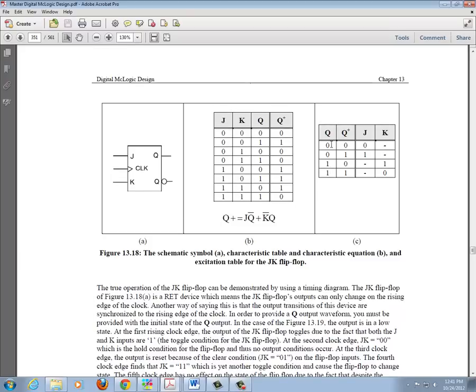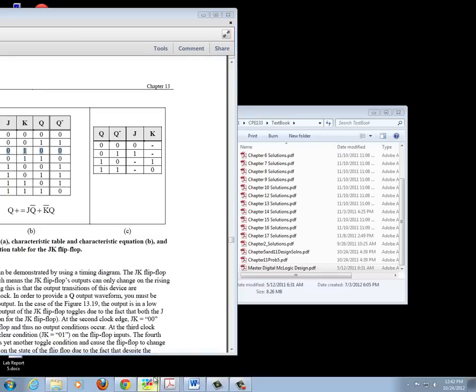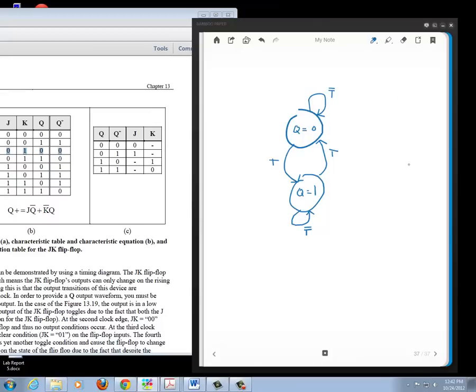If we look at our excitation equation now, remember this is just rearranging this present state next state table into state transitions. So Q going from 0 to 0 will be when J is 0 and it doesn't matter what K is. So if you again look at the table here, Q goes from 0 to 0, J is 0, K is 0. It also goes from 0 to 0 in this case when J is 0 and K is 1. So it's when J is 0 and K don't care. So again, you can then take this excitation table and draw out a state diagram, which we'll just go ahead and do for practice. So this was the T flip-flop.